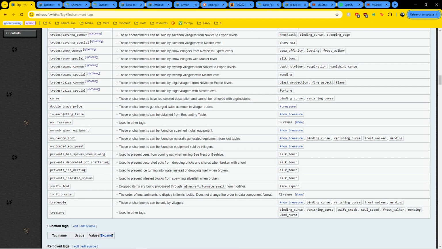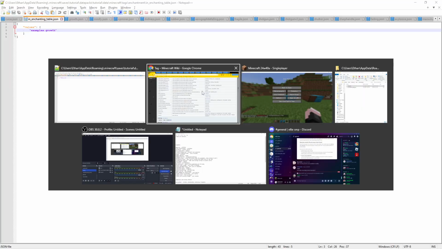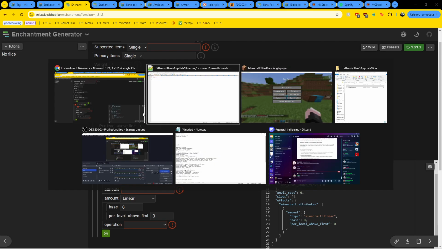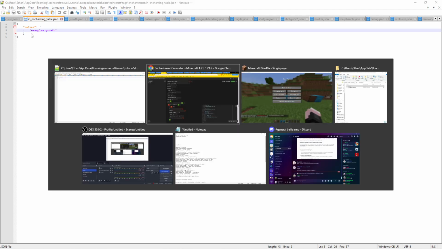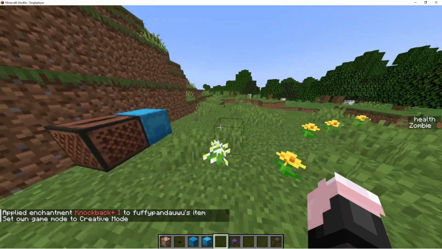And then there's some other ones here. In enchanting table is pretty useful. I will go over that in a bit, but you just set the one in enchanting table and then it shows up in the enchanting table with all the weights and levels that you set earlier. If you don't have it in this tag, even if you set these values, it still won't show up in the enchanting table.